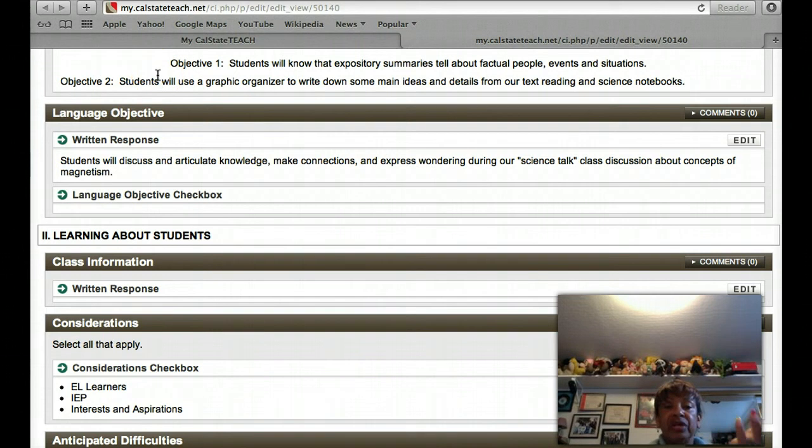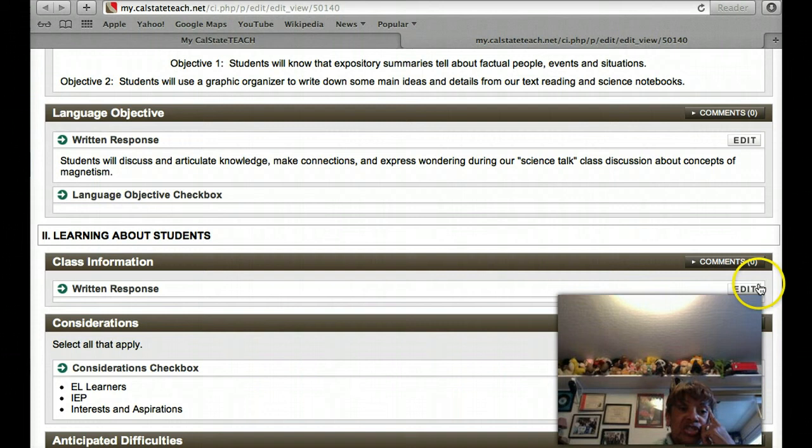Those are two separate objectives. One is what they're going to learn with the stuff, and the other is how they're going to demonstrate with me their knowledge, through language, of what they learned about the stuff. So just remember those two things as you're working through this.